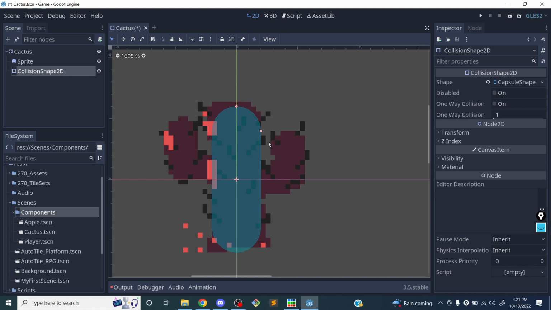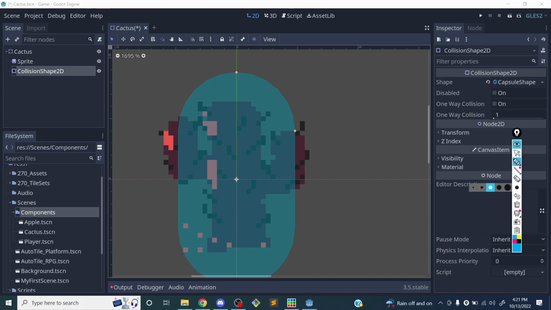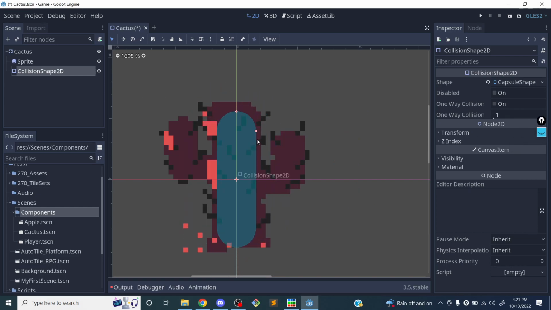I really don't want it to be bigger than the art because, if it is, our player is going to come along, and if the cactus collision comes out to here, our player is going to get hit by the cactus before it actually arrives at the art. So we want to make sure the collision shape is probably smaller than the art, and how much smaller you can play with to get the right approach.